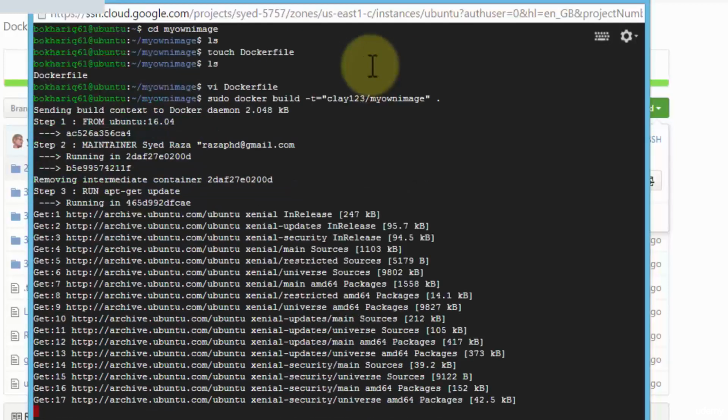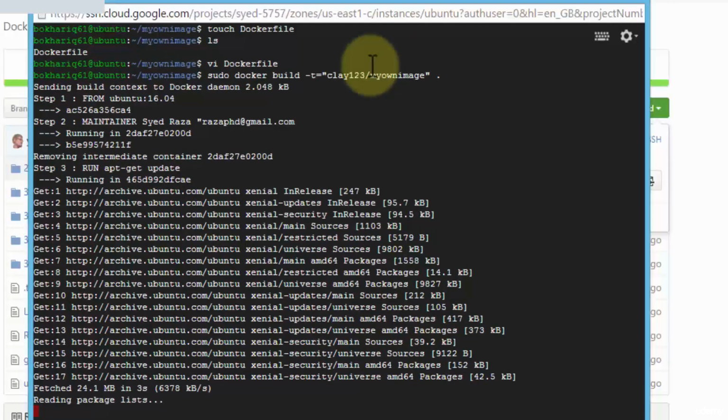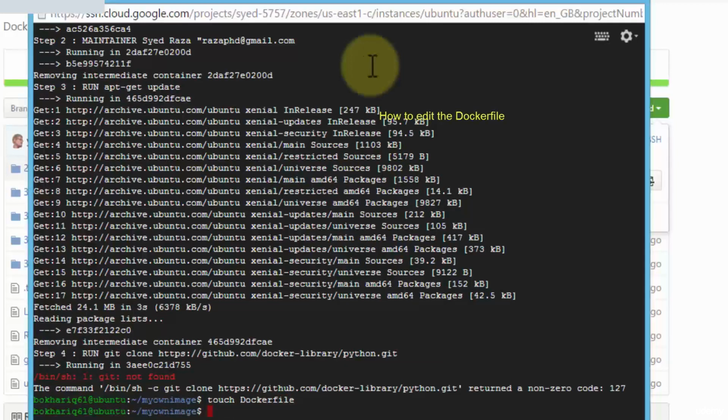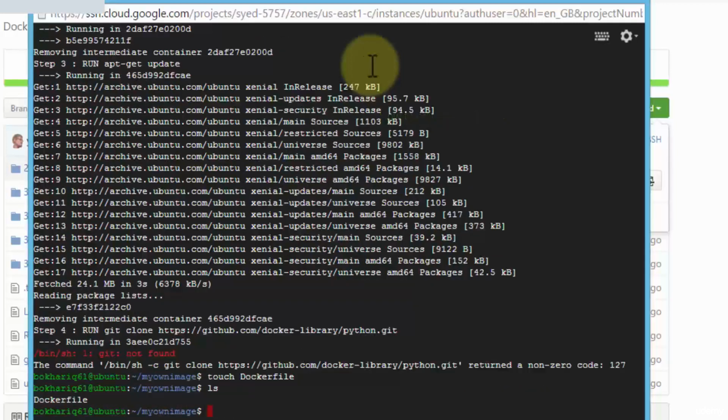right? It's going to get the archive from Ubuntu, and run the update first. That was one of our first commands, and then of course execute the rest of the instructions. Let me go ahead and edit the Dockerfile that we created. So I'm going to say touch Dockerfile. Make sure we have the file here. Perfect. Just do again vi Dockerfile.